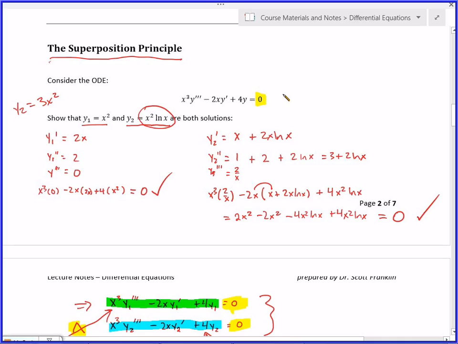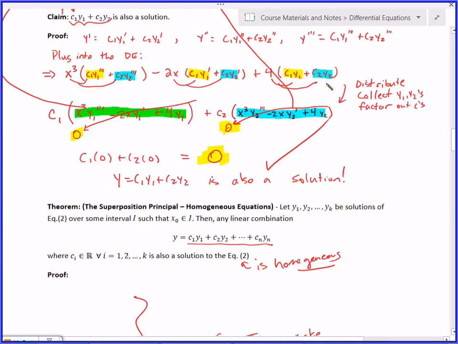Sorry about that. Anyways, we're going to start with something like this. We're going to find all the possible solutions to it, and then our general answer will be a constant times the first solution plus a constant times the second solution. In this case, since it's third order, we're going to have 3 of them, and we'll talk more about that. But the main thing to remember is when I say superposition principle, I mean a linear combination of solutions to a homogeneous equation is still a solution to that homogeneous equation. It does not work for non-homogeneous, but it does work for homogeneous.